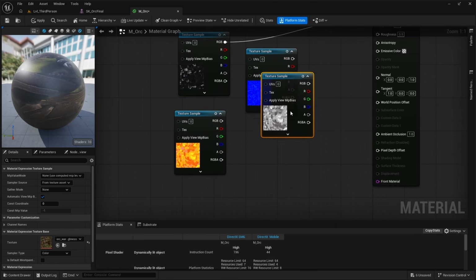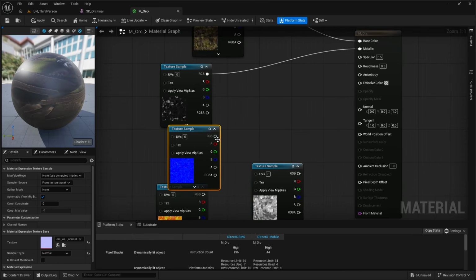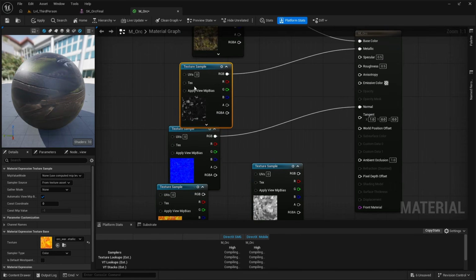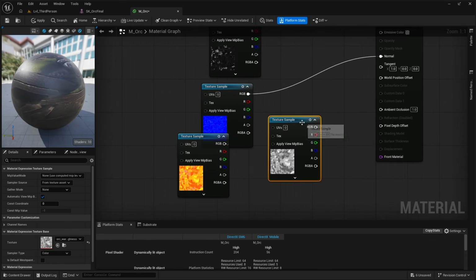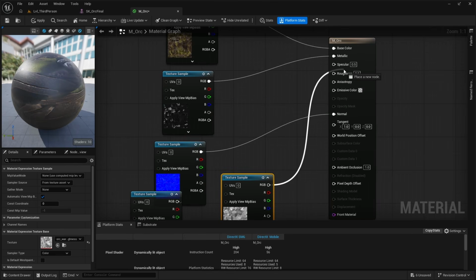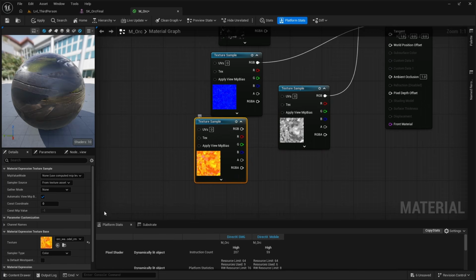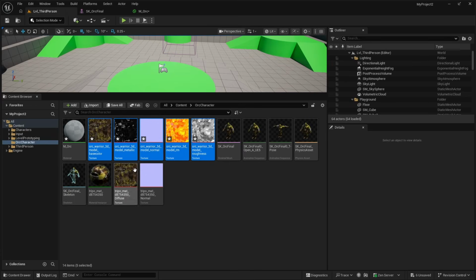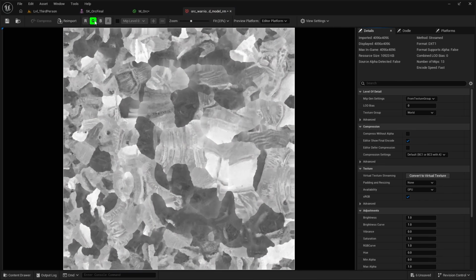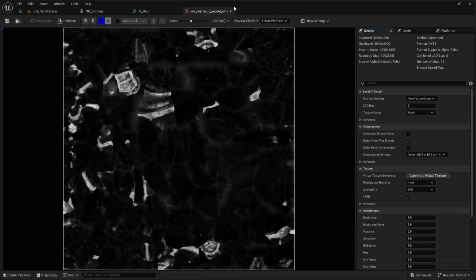And then over here, we have this blue texture, which is the normal map. So we'll plug that into the normal. And then over here, we have sort of like this white and black texture. This is the roughness. So we'll plug that in for the roughness. Okay, and then this one, I believe this is the roughness and metallic map combined. So technically, you don't even really need this. So the G is the roughness and the B is the metallic.